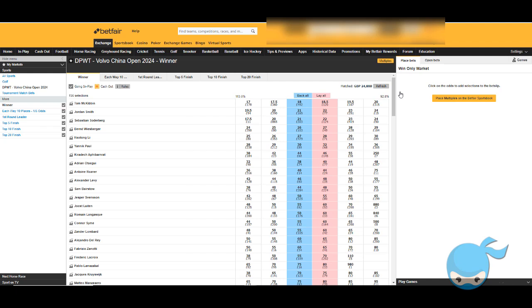I know many will perhaps have fear of missing out, but long term, you're not taking value, and you're going to end up in a non-profitable position the more you continue to take odds that are not of value. We do post many selections for each tournament, so it's better to not place a bet than place a bet with no value. It can be difficult, I understand, if you've not been able to get on, but believe me, it's far better to give it a miss than to place bets with no value.